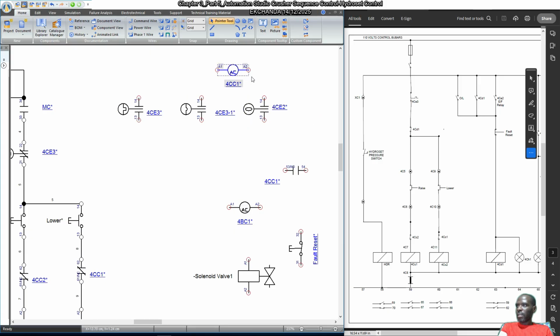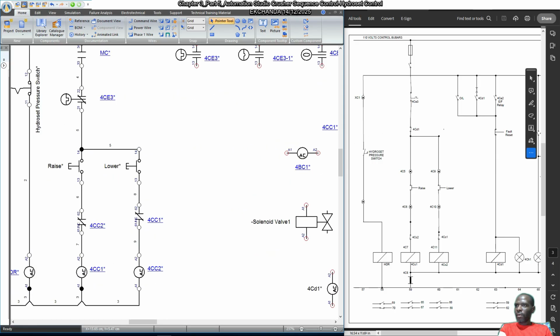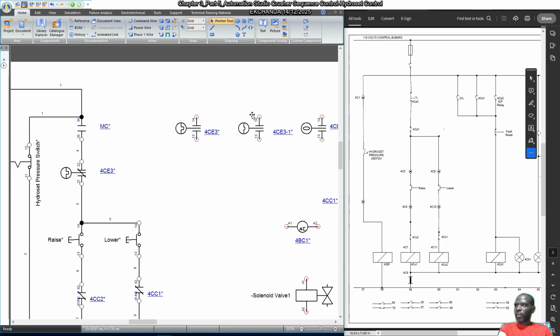So we don't need to talk about 4CC1. Why do I have to? What's your 4CC1, 4CC2? Anyway, we'll take care of this when the time comes, but I already have 4CC1. So then what we're going to do is link this up.